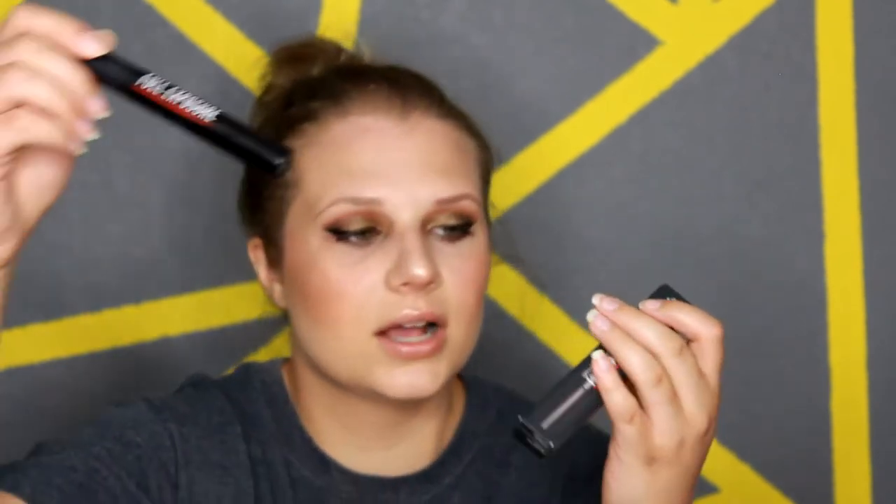Everything else I purchased from Ulta — though a lot of these you can get from Sephora too. I just ordered them because I had 20% off at Ulta. My first item is the Smashbox Full Exposure Mascara. I had a sample from an Ipsy bag and I've fallen in love with this mascara — I use it every day. I don't like it as much for the bottom lash line because the brush is so large and harder to apply, but this is my favorite mascara. You can apply two or three coats and it doesn't clump whatsoever. It's around $22, but I don't feel that's bad given how much use and product you get out of it.